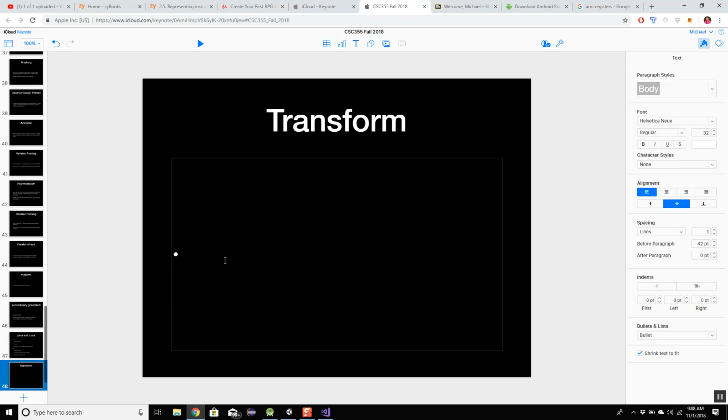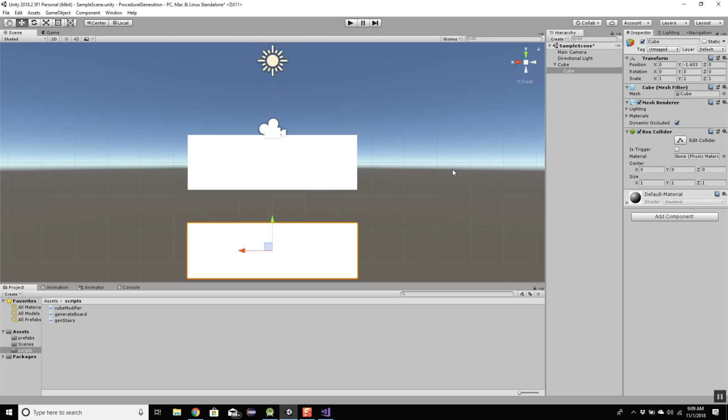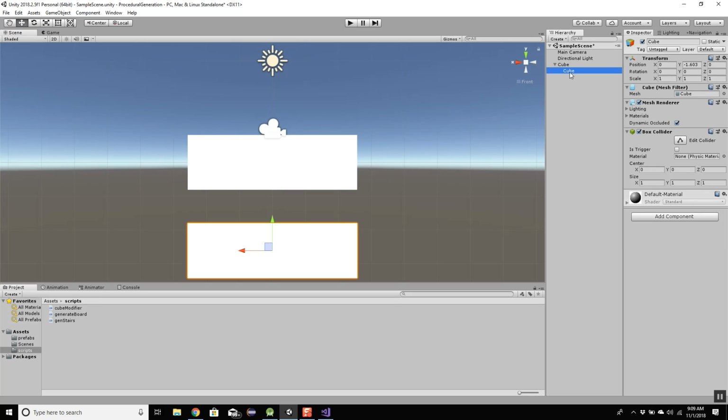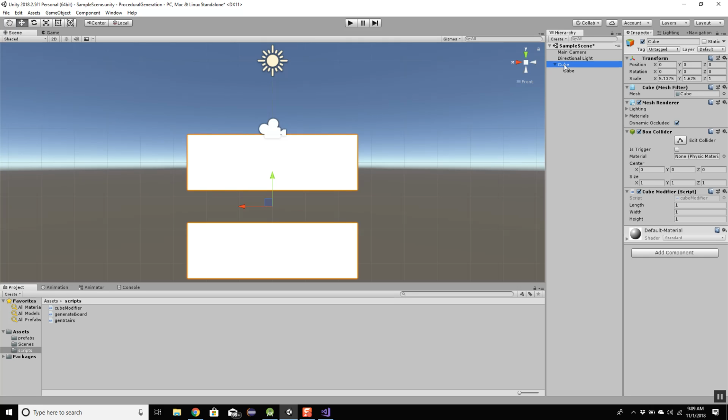So on the exam and several times in class, we've talked about this idea of what makes a game object the most generic game object, right? And we've said, oh, that's a transform. Now, we've thought about game objects, we've seen it over here where we've had things that are children of other things, right? So back over here in Unity, we have a cube that now has a child that is a cube. So this cube is a child of this game object, right? So we would say this is a game object, this is a game object. So this game object that I have highlighted right here is actually a child of this game object right here. That's a fair thing to say.